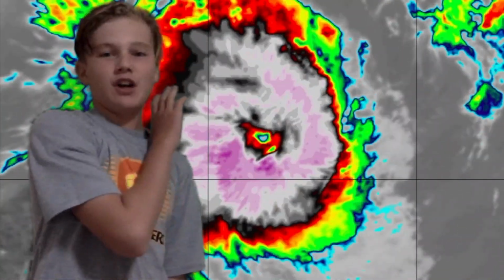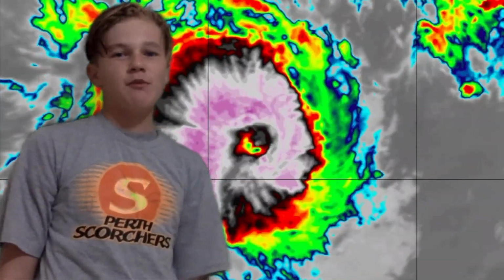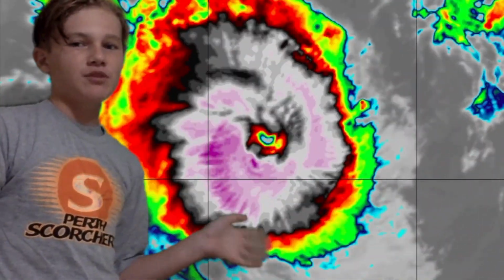I mean, that eastern eye wall has repaired itself very nicely. It's come out of that eye wall replacement cycle nicely. It got itself moving just before its collapse. This storm has had a lot of luck on its side. It's just improved its structure gradually over the day, and we can now see solid -80s wrapping around the majority of the storm structure. It's a very good-looking storm indeed, one that is on the verge of becoming a Category 5.